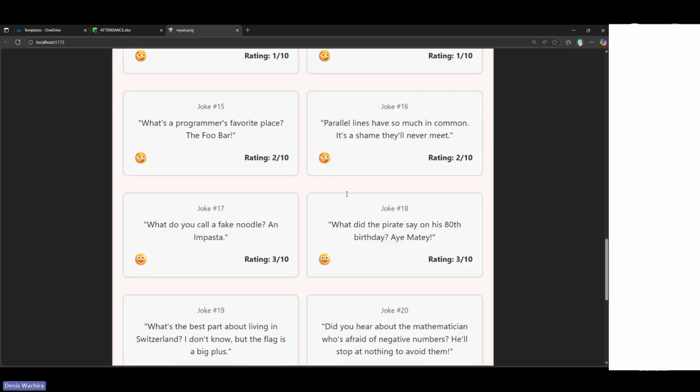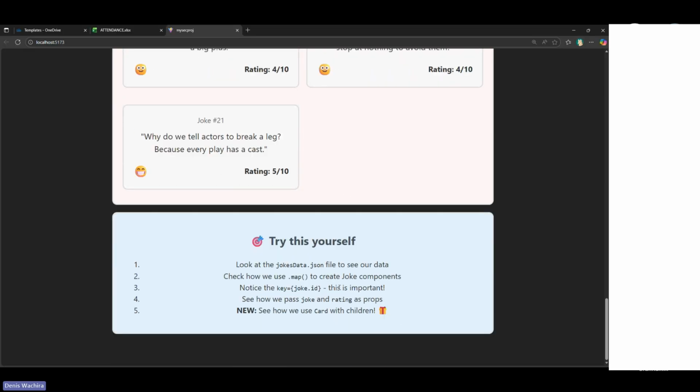So this is the assignment that I want you to check on. Maybe go and try out. You look for that joke data JSON in that project. Check how we use the map function to create a joke component. Then you want to notice the ID is the one we are using as the key property.